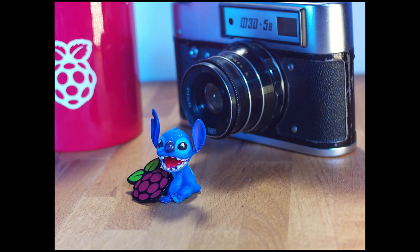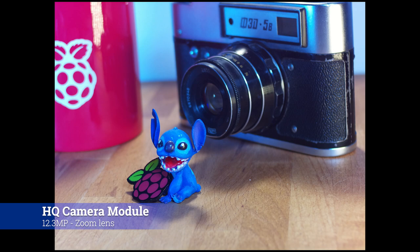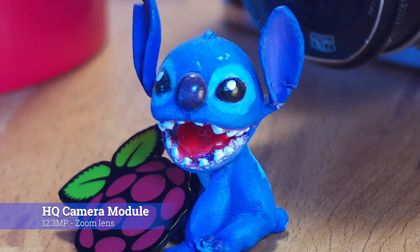Then followed by a fairly zoomed in shot, just to give you an idea how much of a crop you're going to get. So far, all pictures have been taken from this very same spot, so it gives you an idea of what you're dealing with and how much of a view in front of the module you're gonna actually get in your pictures.